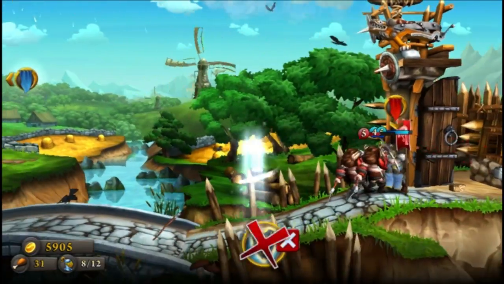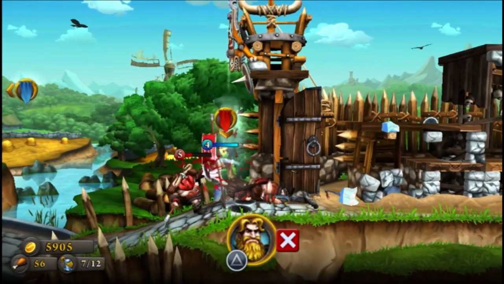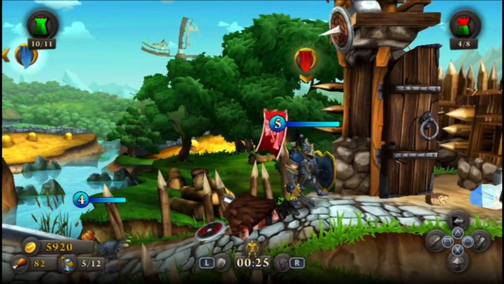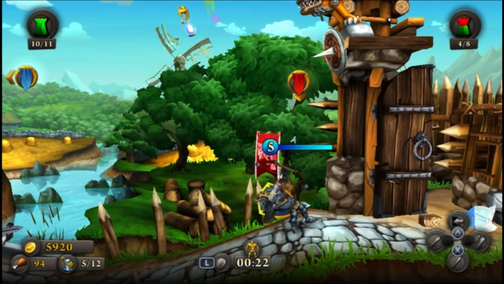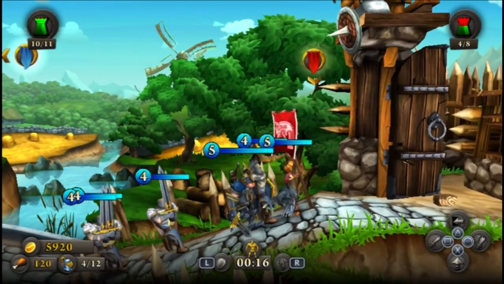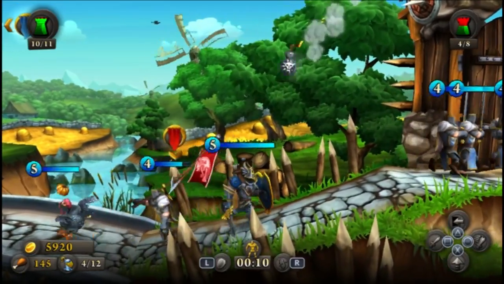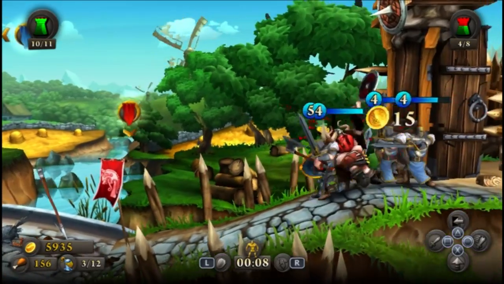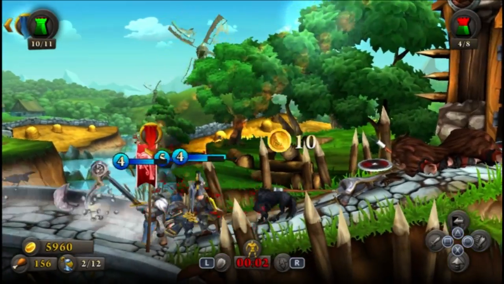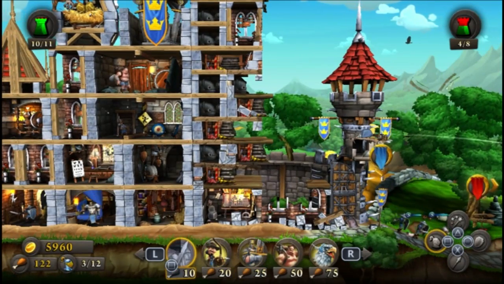Alright, let's get the guy who's going to get the flag. Let's guard the guy who's going to get the flag. Oh god. Do I have anybody coming for this damn flag? Yes, I do. Unfortunately, I can't protect them as easily as I thought I could. Oh god. Better get some foot soldiers in there nice and quick.